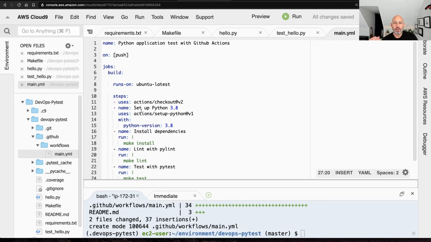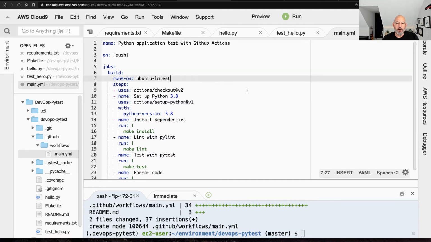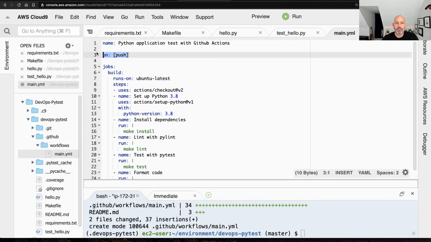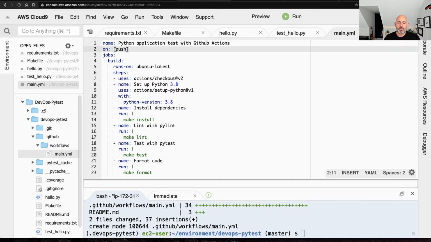So this is a YAML file that GitHub Actions will run, and what it's going to do is build it on every single push. So it doesn't matter if it's a master branch, a staging branch, every branch, it'll go through and build it. In fact, maybe I'll just make this a little bit cleaner. It's going to run it on whatever the latest version of Ubuntu is. It's also going to run it with Python 3.8.